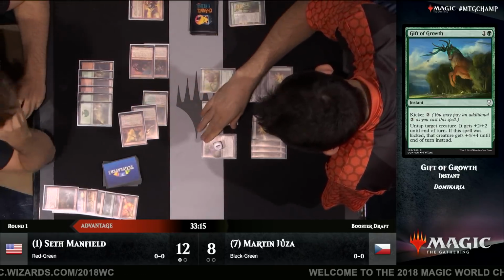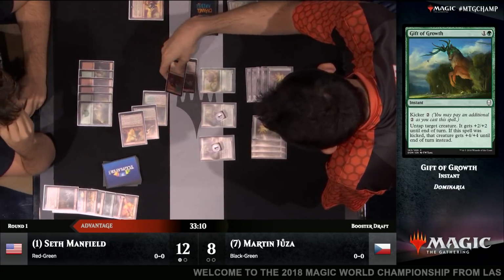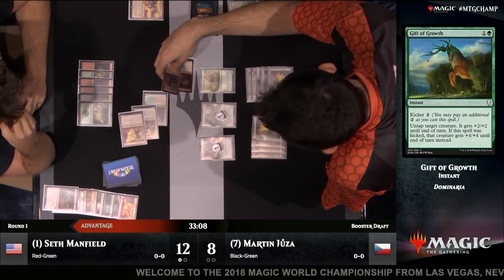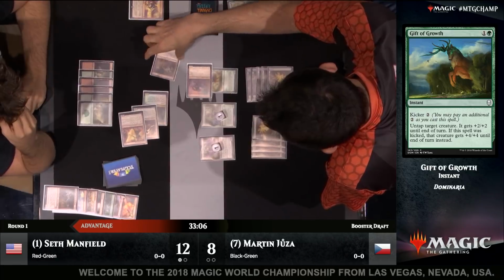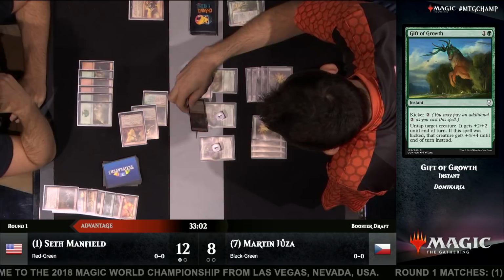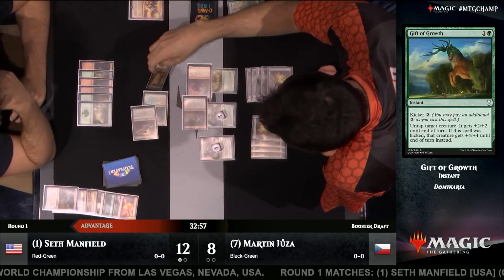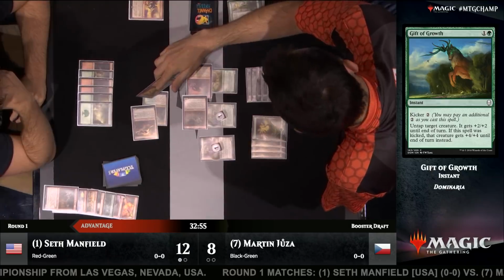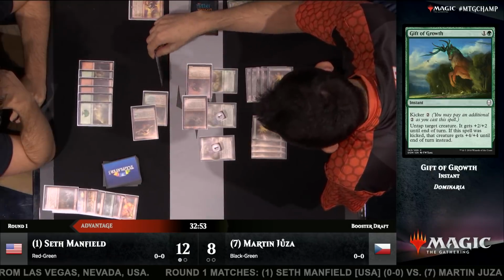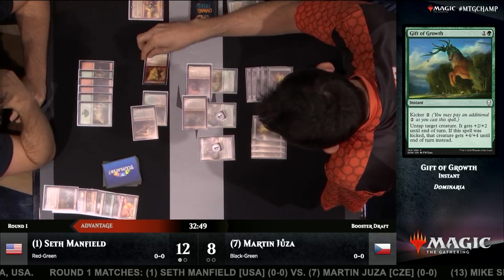So as you can see, Gift of Growth here, kicked, can give one of Seth's unblocked creatures +4/+4 until end of turn. 2 creatures will get through, so that'll be a minimum of 8 damage. Even if the Chronicler doesn't get blocked, one of the other creatures that Seth has on the battlefield is a 2-powered creature. So that'll be 3 plus 4. Oh, no, that would be 7. But of course, Halar also has the triggered ability.